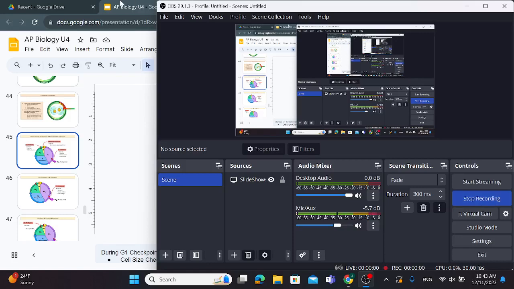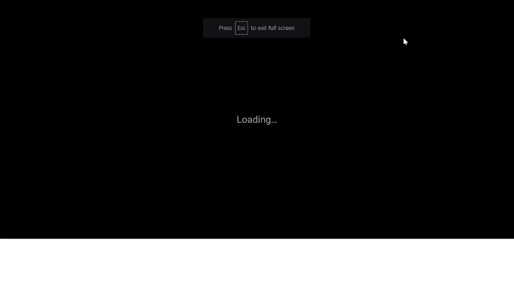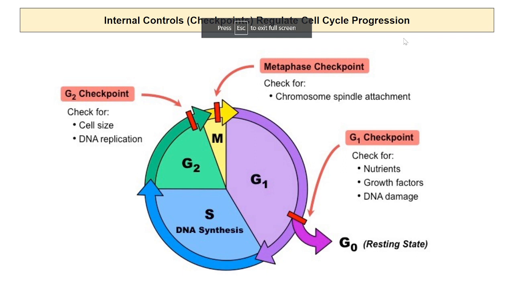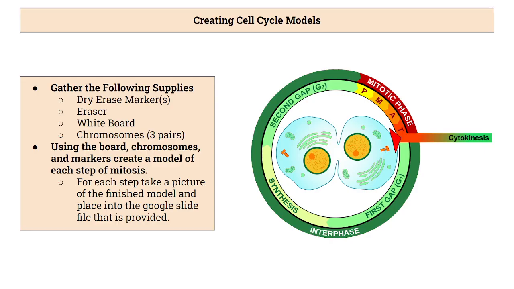All right, hello everybody. We're gonna go ahead and get started today in our last topic of this unit, which is going to be on how the cell cycle is actually regulated. So today, we built models of the cell cycle. So now we're gonna talk about how does the cell know when to move from M phase to interphase or to these different phases within the meiotic phase and so on, okay?